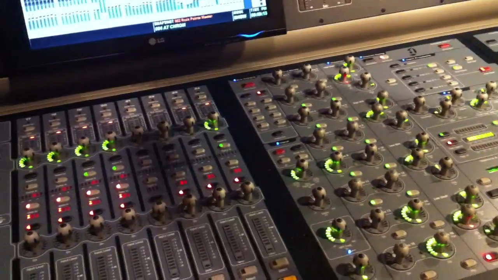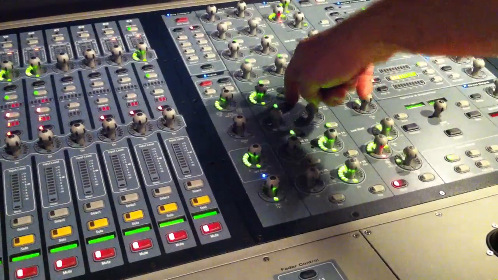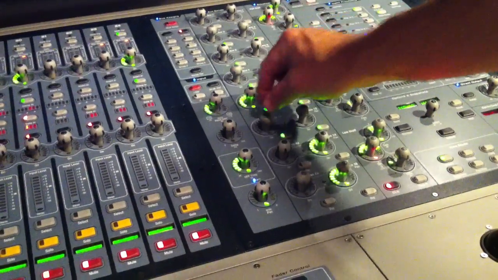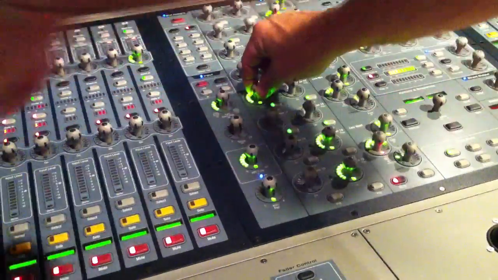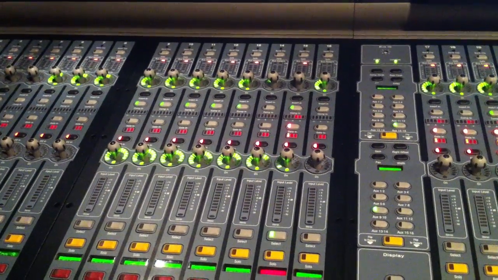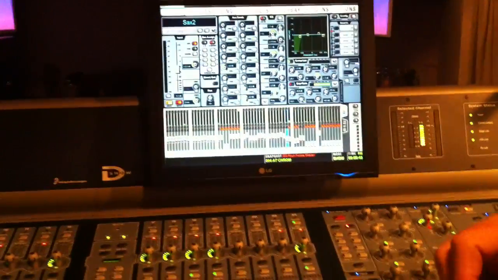So these aux channels are duplicated right here. And so if you select sax 2, since it's selected, you can go on, off, whatever, right here. So he's currently here on aux 9. And watch this. When I'm rolling this up or down, it's changing that over there. So there are so many different ways to get to the same point on this board. It's really which way you're comfortable with.